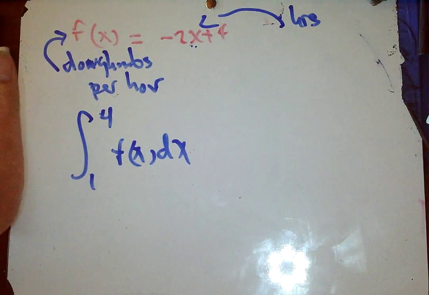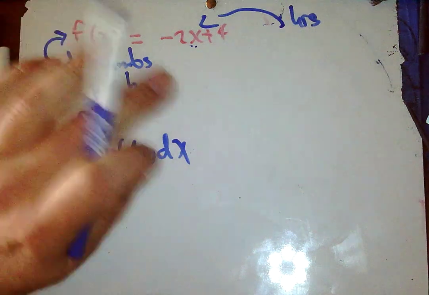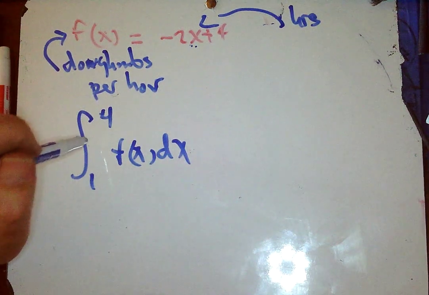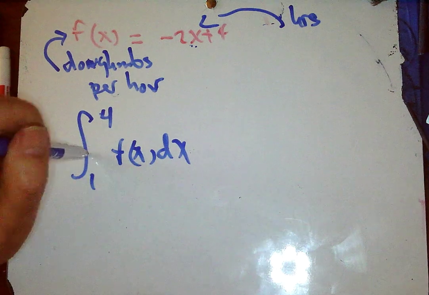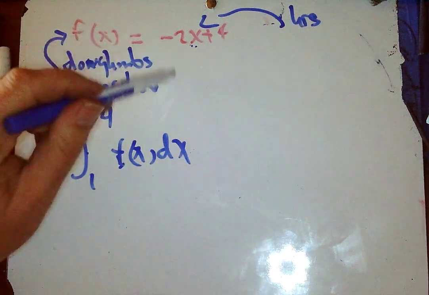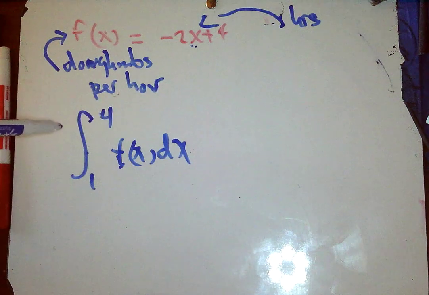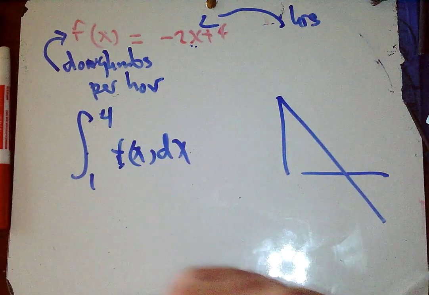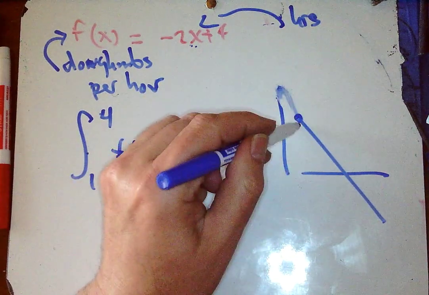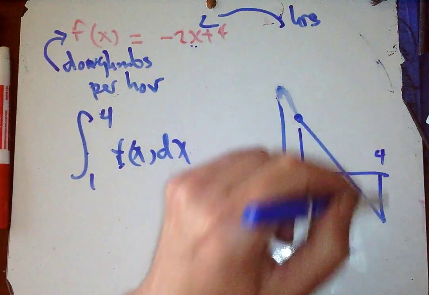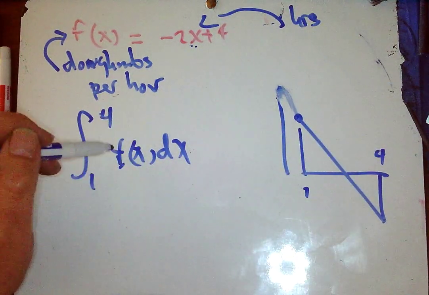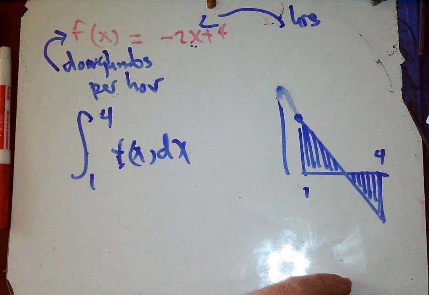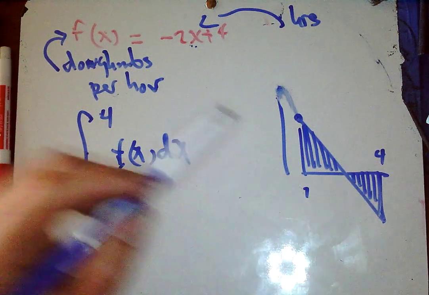And I'm not asking you to tell me what the average value is or the average rate of change. No, not yet. That's coming, but not yet. Instead, I'm merely asking, what does this represent? What happens when I integrate this rate of change? Okay, so think about it. I've got this function here from 1 to 4, and I'm asking about the integral. Well, we know we're looking at something like that. But what does it represent?